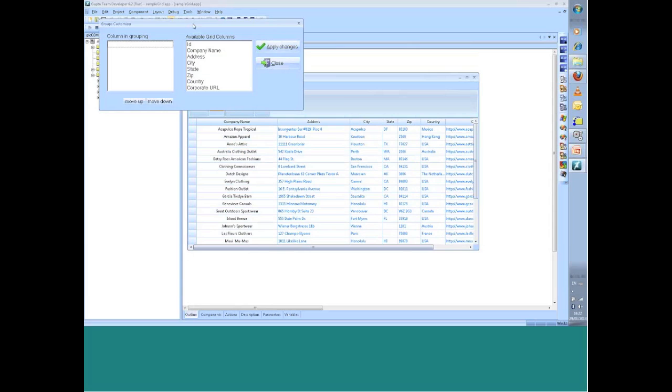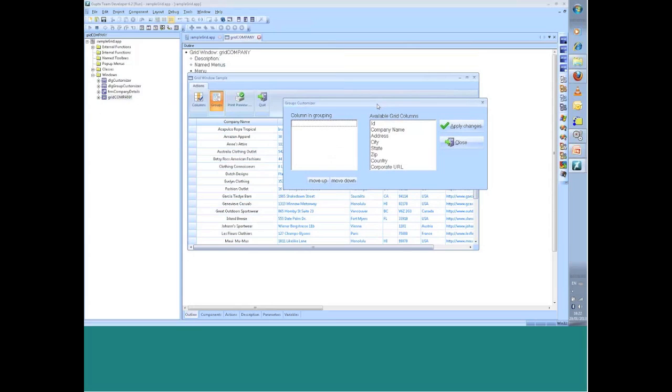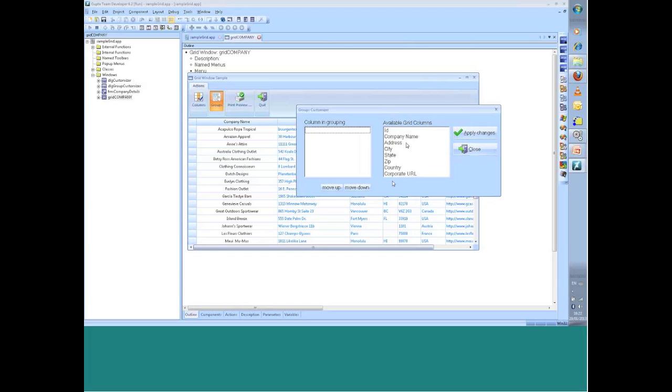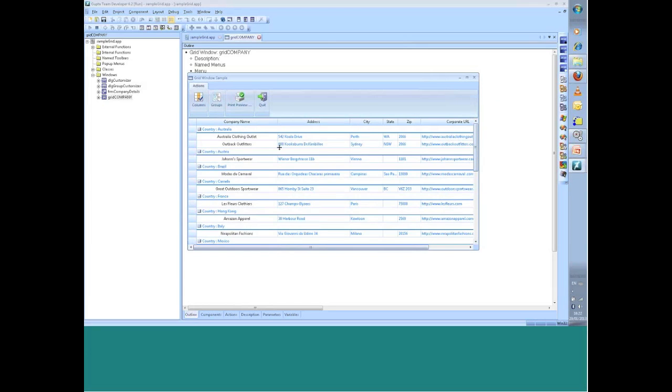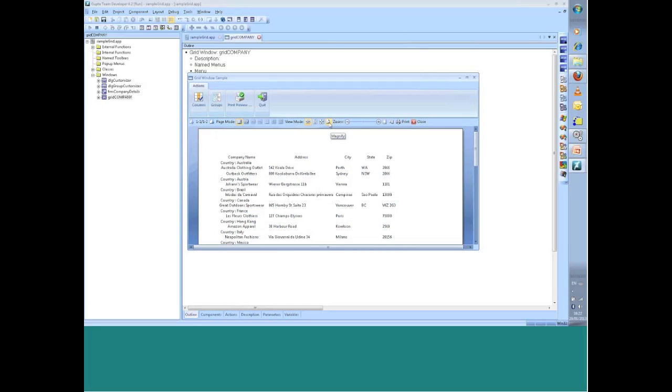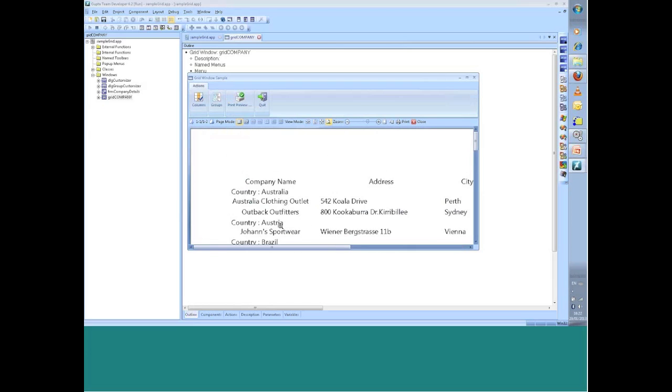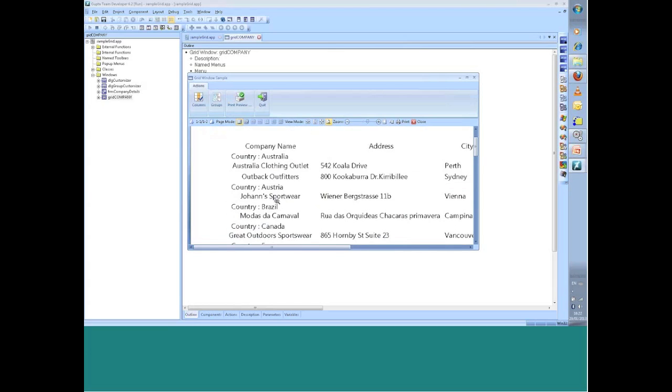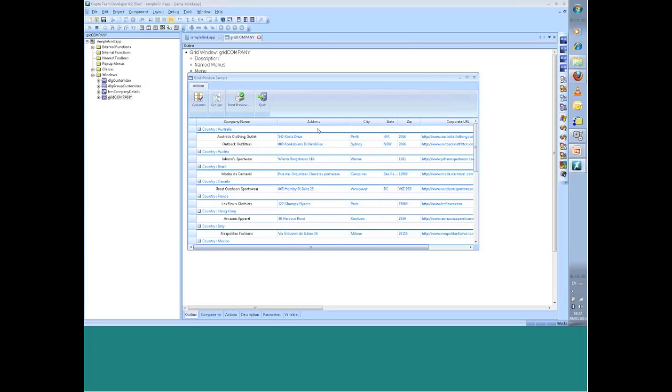For the grouping functionality, like I said, you can do everything that you do using the context menu via program as well, using the SalGrid functions for that. So for instance, here I want to group my grid by country. I'll apply the changes, and it's going to show the grid grouped by country for me. And like I said before, if I do a print preview, let me zoom here a little bit, my print preview will be automatically grouped by country as well. Let me close it here.